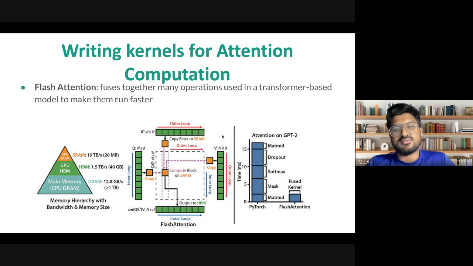In this, one more thing they worked the most on is this: usually, if you try to write attention in PyTorch, it will run matmul first, then it will run a mask over that. Once we return the output, we again run softmax over that output, then we run dropout. So these are multiple kernels. Kernels are the low-level code which is used to run on the GPUs.